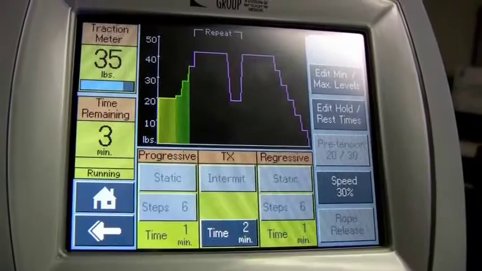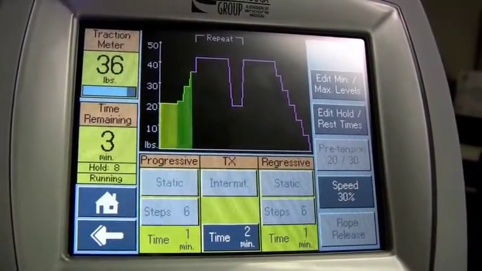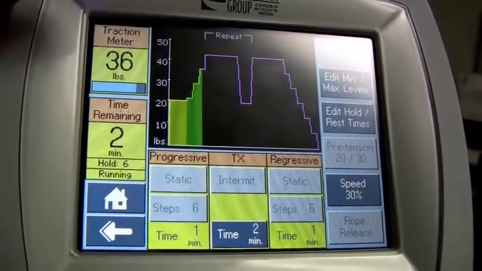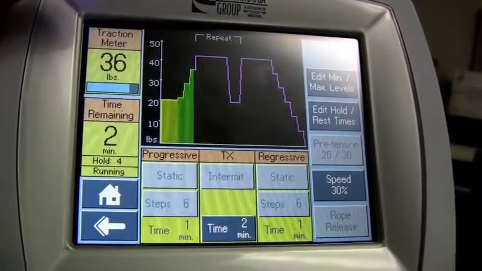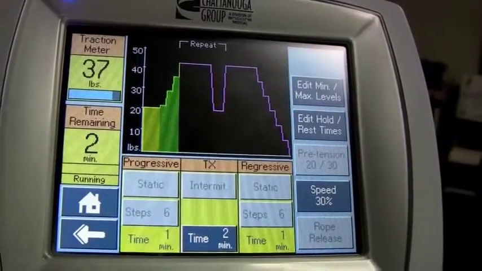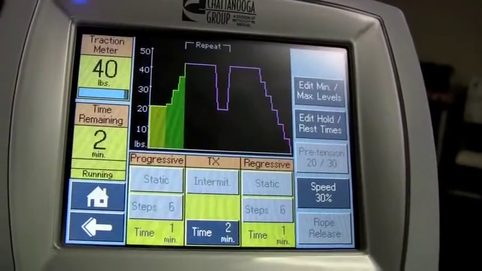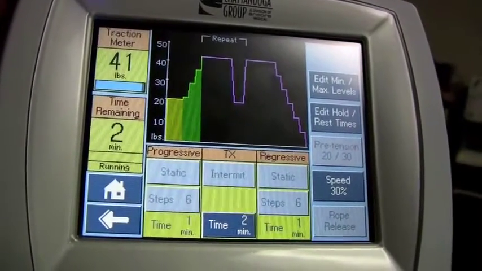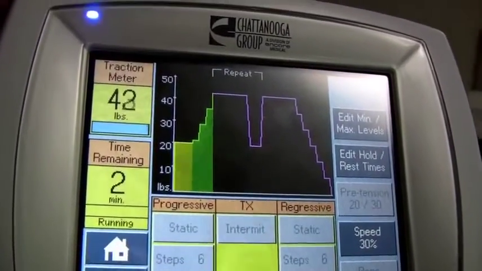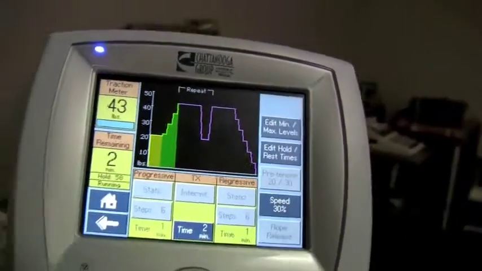You're at 35 now. Feel good? Yeah. If any time you feel like the weight's too much, I can actually change it and lower it. Okay. And when we get to the traction, you may say, I want it higher, and then I can bring it a little bit higher. And currently we're at 40. And now we've made it to our goal of 43. Now it's going to start into treatment.